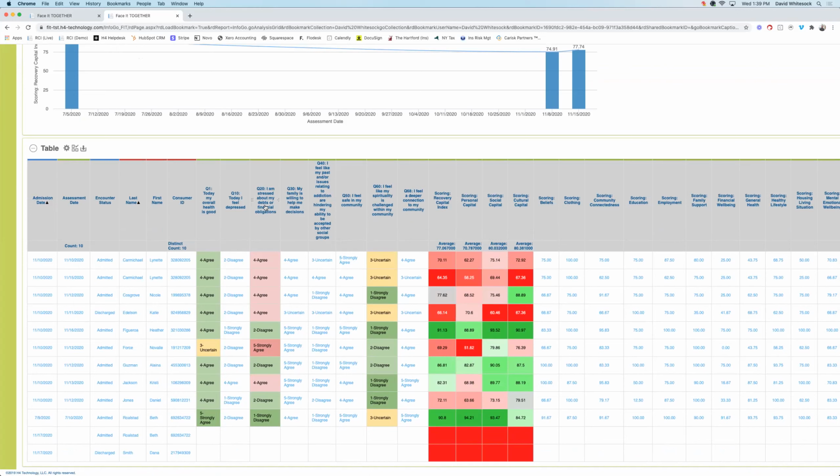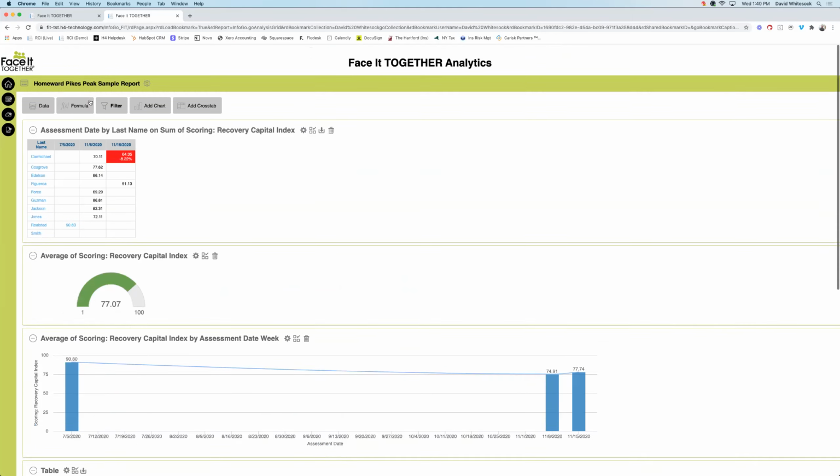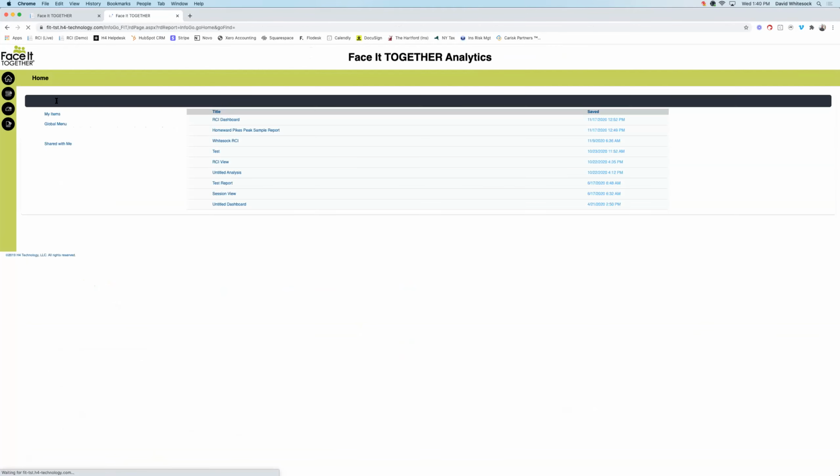So for instance, around financial stress, we see some financial stress there. These questions are flipped. The responses are flipped, at least in the Recovery Capital Index. So agree doesn't always mean a positive response. Sometimes it's a negative response. And then we can just see variations in that. But also on the scoring, obviously we have the ability to see this spectrum of color and see where there are particular issues of a group or of a particular individual. So again, a lot of different ways to put that together, to dashboard it up.